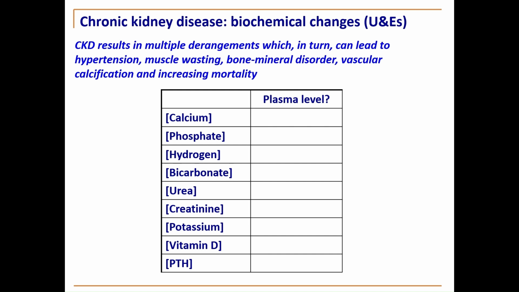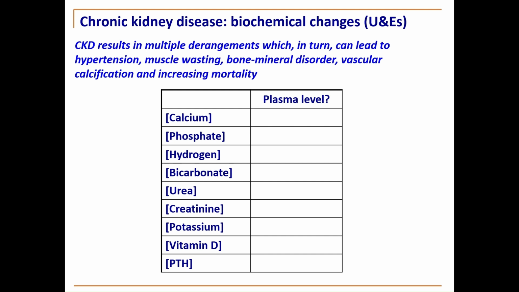And it's also important to realize that as chronic kidney disease progresses and gets worse, the changes that we're going to talk about here will become worse, so become more evident and more obvious. But this is a great little generalization for you to link the physiology of what the kidney is doing in health to the pathophysiology of what is happening in a disease state. Okay, so I'd like you to press pause and have a look at the table and answer the question. Up, down, or stay the same?